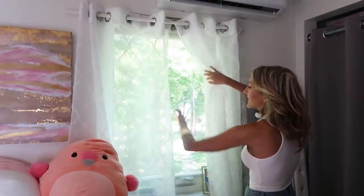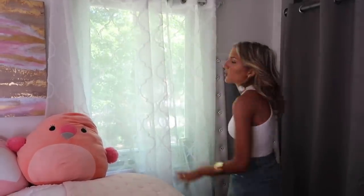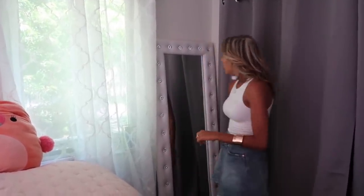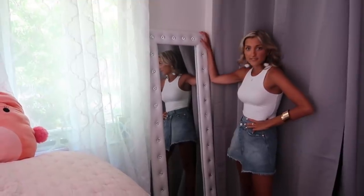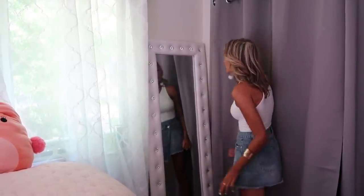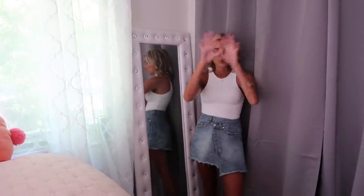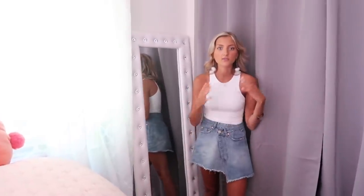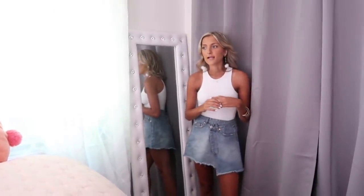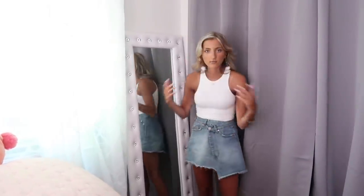This window by Griffith's is a single window, whereas the other one's a double, so the curtains look a little smaller here — they're a little more squished together. These are a matching pair to the ones over my bed. This mirror right here is from Amazon — it's Griffith's mirror. I think it's really cute. This is where I've been coming to take my outfits of the day just because I haven't gotten a huge try-on mirror yet. That mirror is going to end up going in our living room, and that way I kind of have a place of my own to sit down and work for brands.